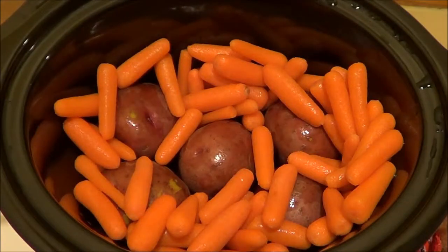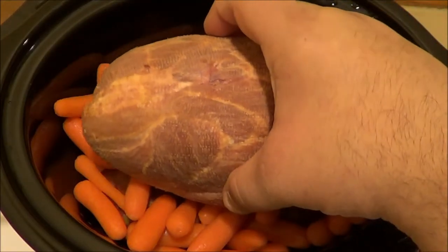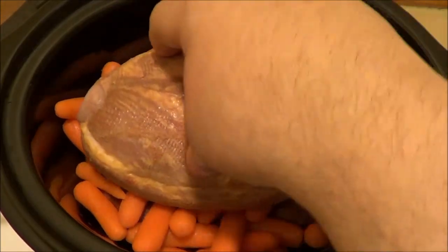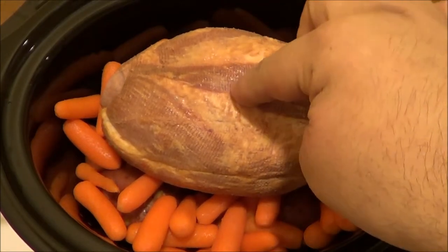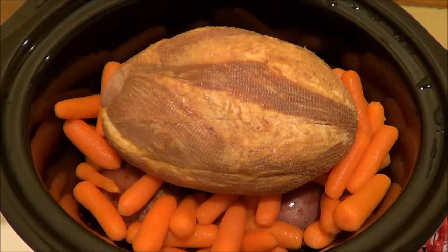This is an easy dish. It takes eight hours — usually everything I cook on slow for eight hours. We place the pork butt here in the center. The better way to do this is to sear before you put it in the crock pot in a hot pan, but this is a simple way of just making it real quick.